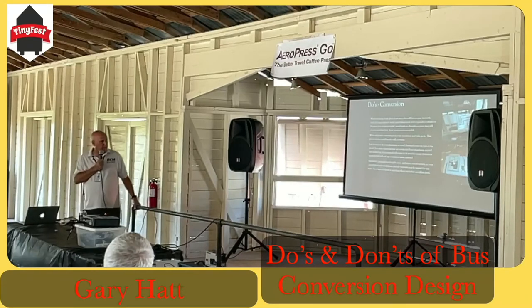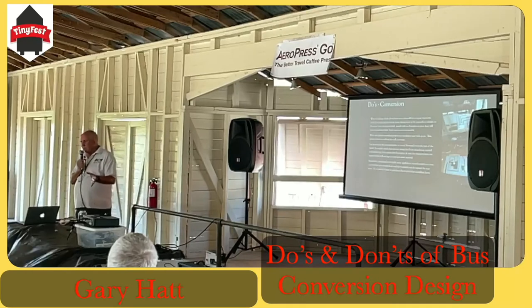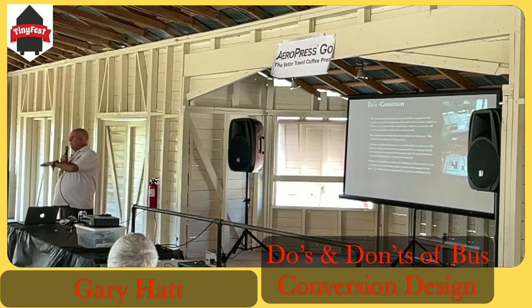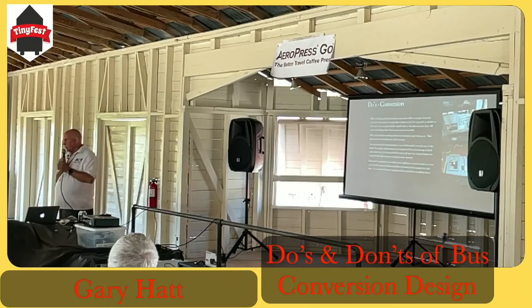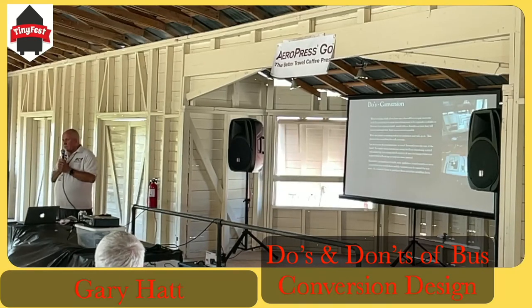And carpet, I'm not a big proponent of carpet because, for one thing, I have allergies. But another thing, when you're in a bus, you're stepping out on gravel, dirt, mud, sand. If you're in Mexico on a beach, and we park on the beach down there, you're tracking in sand. Well, that's the last thing you want in your carpet. It's not like a house where you've got a paved walkway that you walk up to. It's going to pick up a lot of crap, and it's really hard to clean.